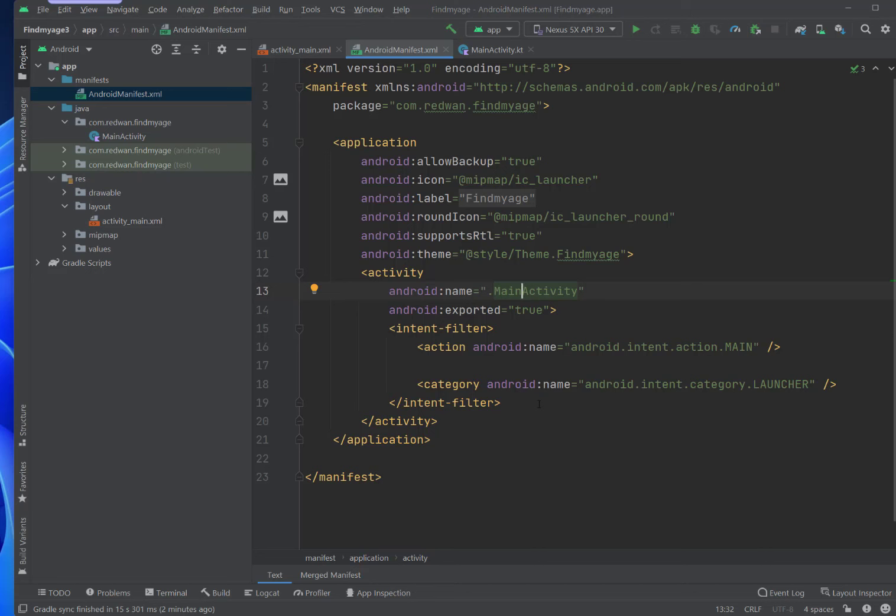For example, if we make a registration, then the main activity will be the login or the registration, so it will not start with other pages.